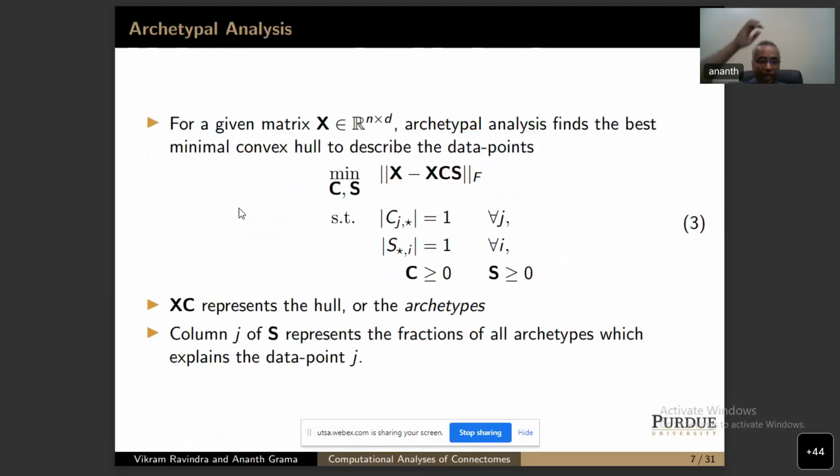All right, so archetypal analysis is actually very cool. We find ourselves using this in many, many different areas. So let's say I've given you a matrix once again. This is the matrix of responses. I'll show you how we construct this matrix. For now, somehow you have constructed a matrix from the fMRIs. And I want to break this matrix as a product of two other matrices.